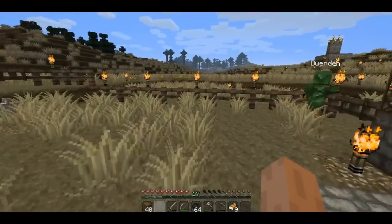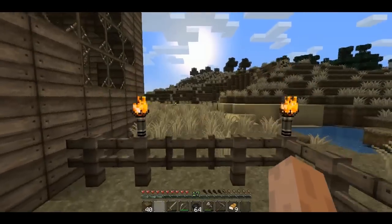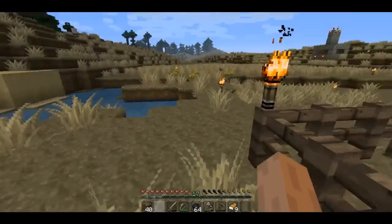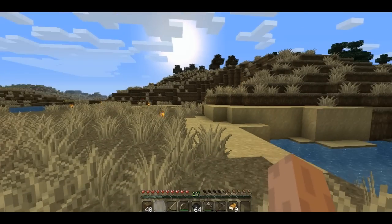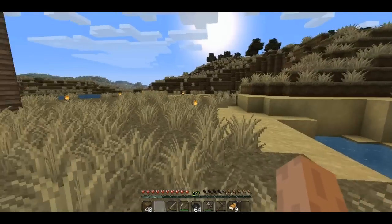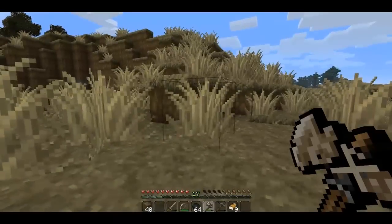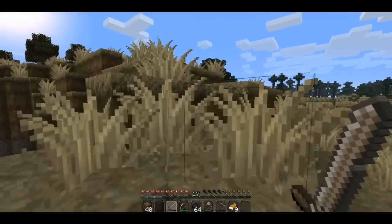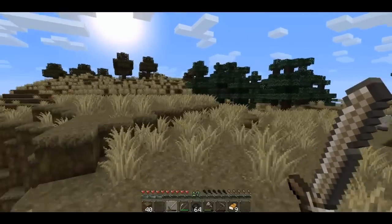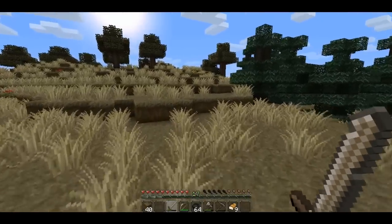What was it you were thinking of doing? Or you need wood? I need wood. Okay. I'm just changing these torch locations so you can identify where the gates are. Here, on either side of the gate. Well, no, I could do it with cobble or smooth stone. I don't necessarily need wood. I mean, I will for the roof and all that good stuff.